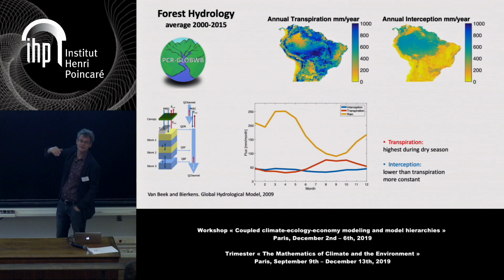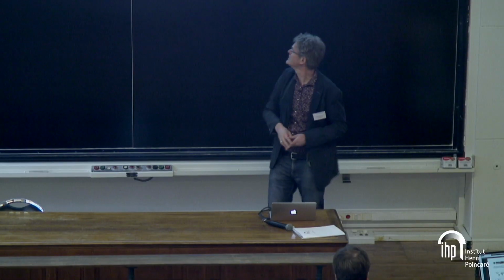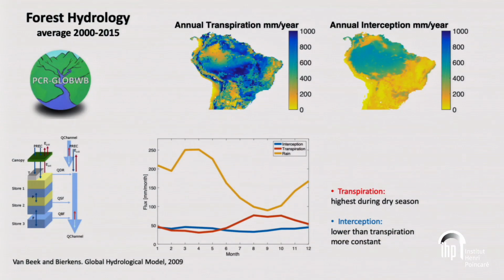So meaning that they use the buffer capacity of the soil to have enough water to transpire back to the atmosphere. So that's really an important phenomenon in the system. There's not enough rain falling during the dry season to have enough water to evaporate and transpire back to the atmosphere. Yeah? So it uses the buffers.